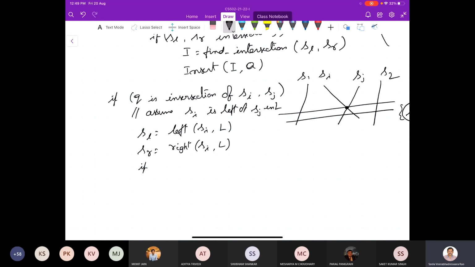So you check if this is the SL and this is the SR, okay? So you check whether this SL and Sj are intersecting.